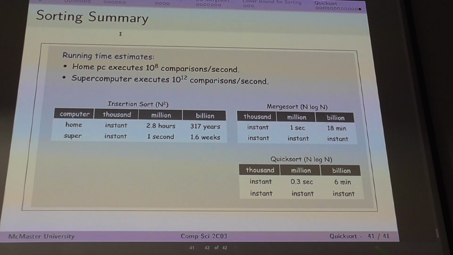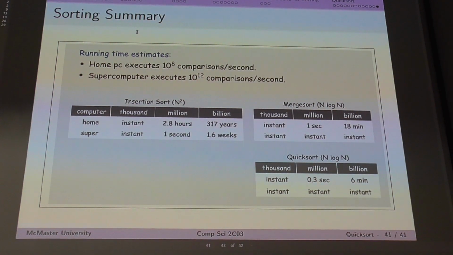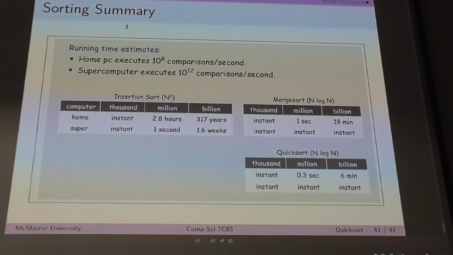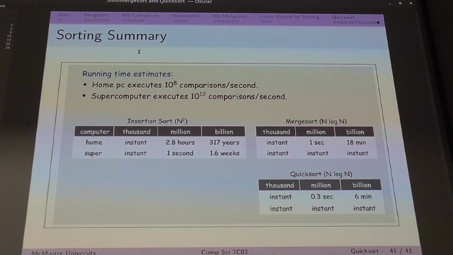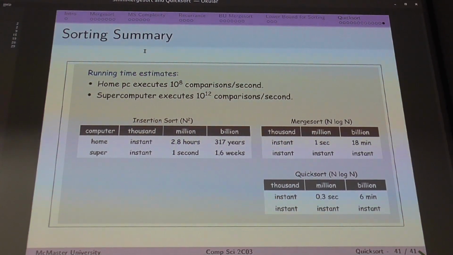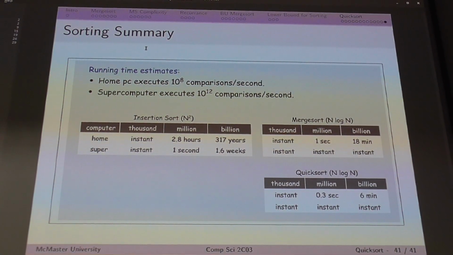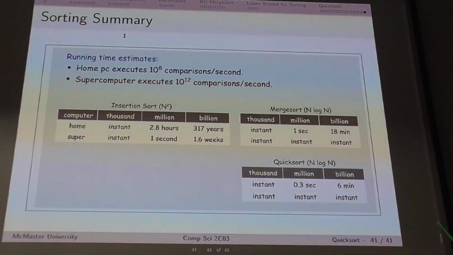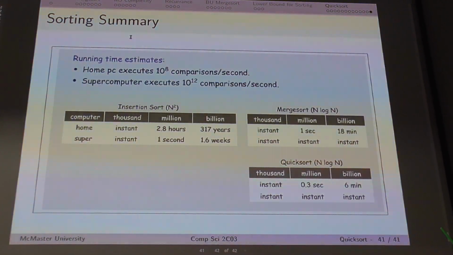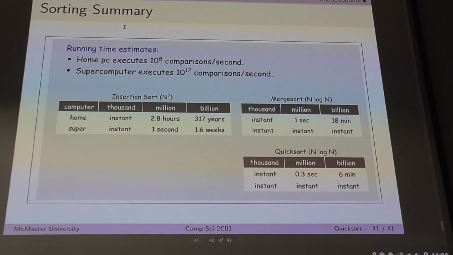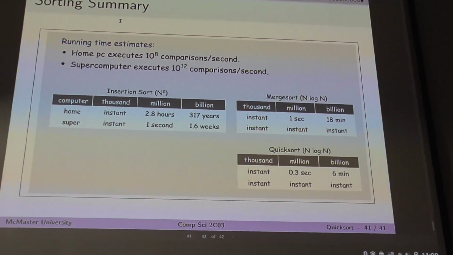On a supercomputer, only insertion sort over 1 billion items takes any appreciable amount of time, although 1.6 weeks would be quite appreciable. One billion items on a home computer would take 317 years for insertion sort, 18 minutes for merge sort, and 6 minutes for quicksort. So in terms of practicality, quicksort is about 3 times faster than merge sort. Make sense? Any questions?